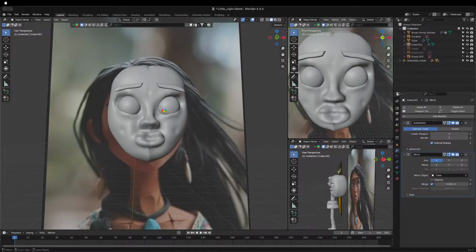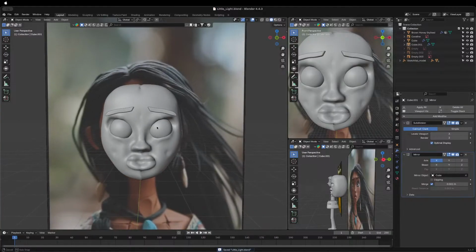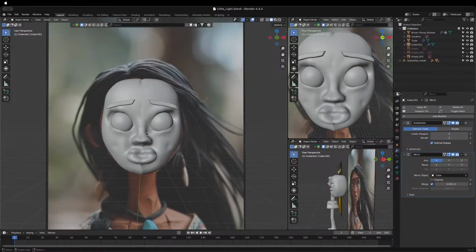And this is definitely the phase of just blocking. So I'm not going to go into hyper detail right now, but I'm just trying to get all the basic pieces in here.